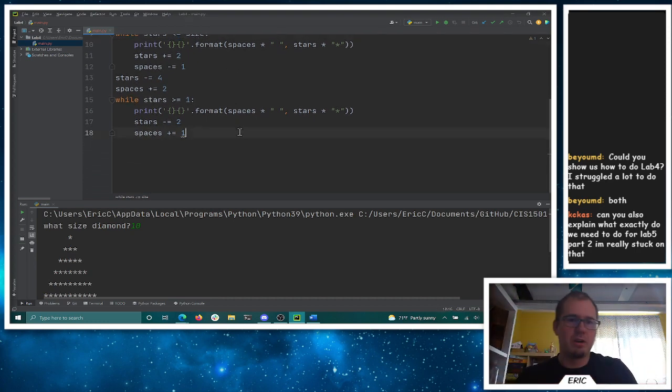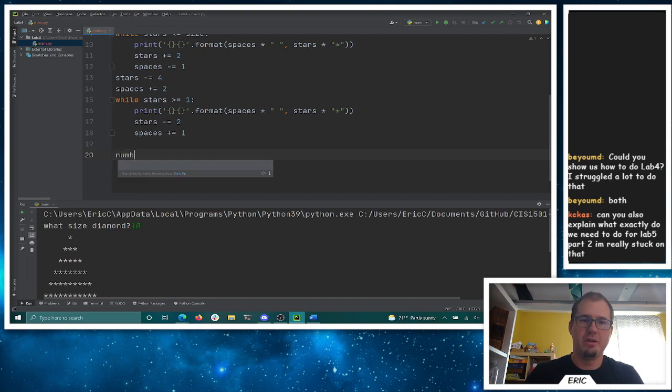Okay, and then the next part, we were going to ask them to enter a bunch of numbers. So we're going to have number equals 0, and while number does not equal, I don't know, negative 1. A sentinel value for that doesn't actually work all that well, because negative 1 could be a possible value. I don't know what values they're entering here. So we'll probably say more to enter equals yes, and we'll say while more to enter equals yes.